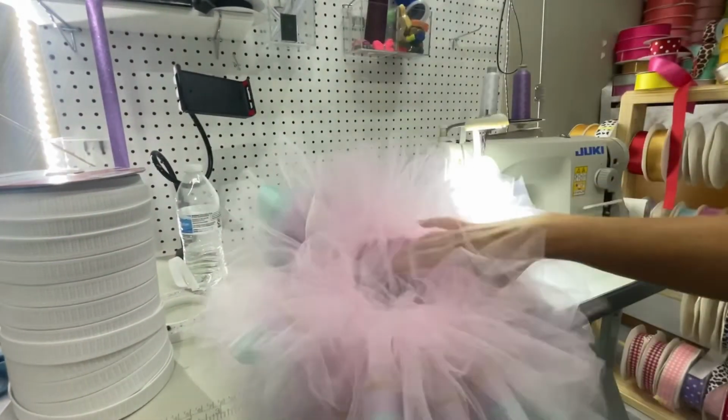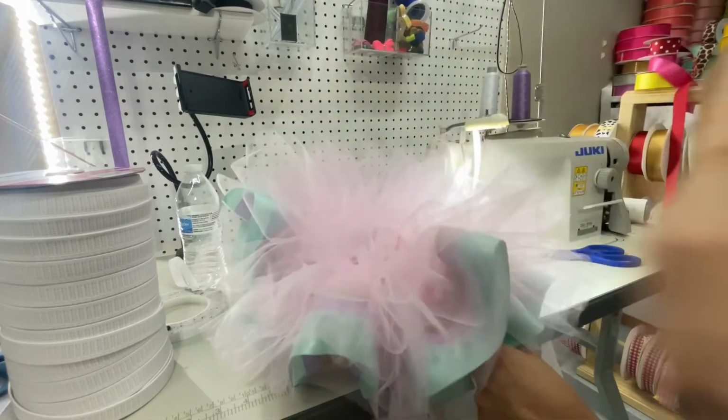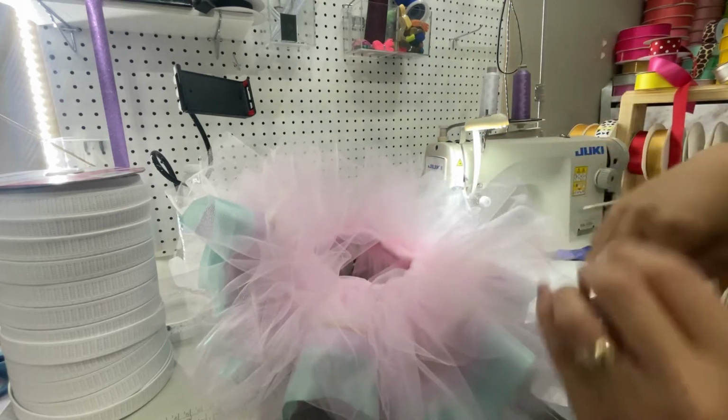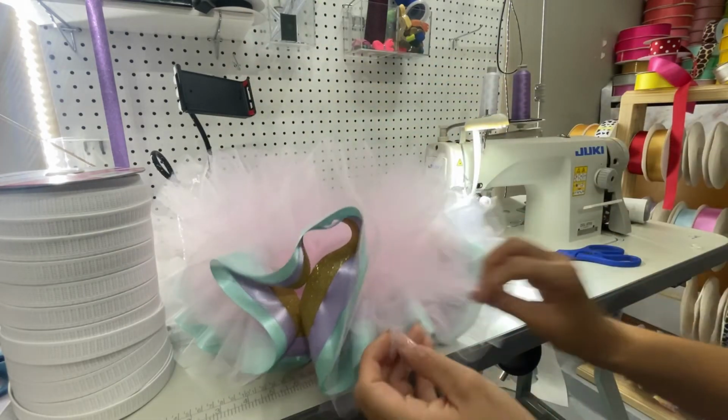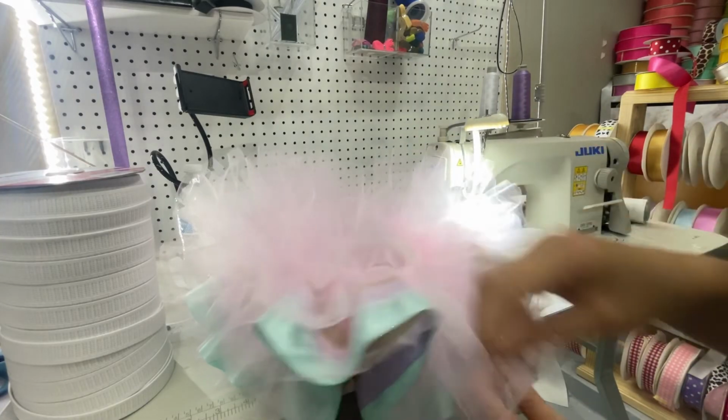So now that I've done all of them, look how crazy it looks. So I'm gonna start fixing it with my hands. Ya que lo separamos todas, se ve un poco loco. So vamos a acomodar un poquito con las manos.